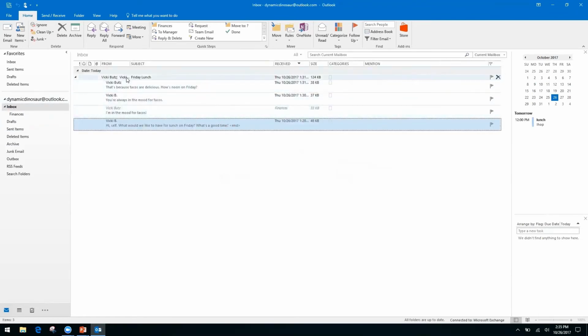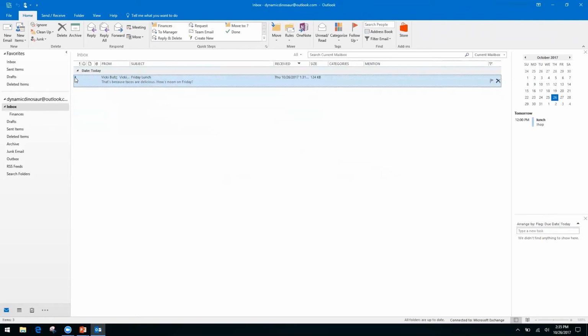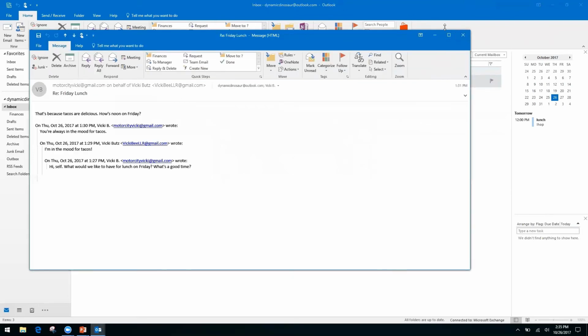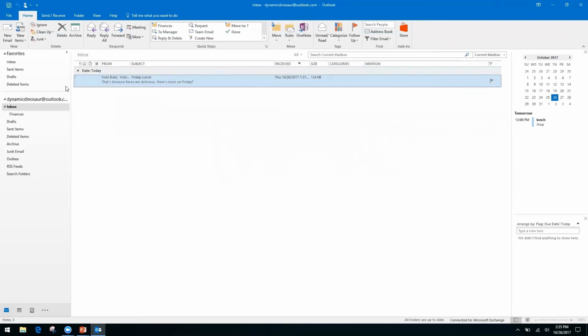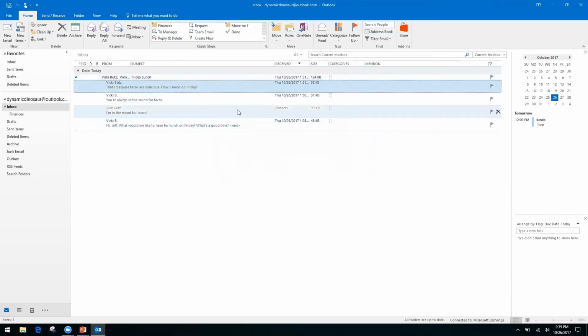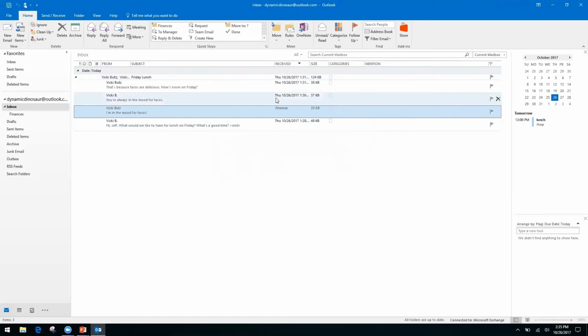Now, one other thing that I want to show you about this expanded view. If we have this set to the conversation view, and I want to know where a specific message is housed, especially if I have applied something in an email chain like this to, I really need to get an external mouse for this. I apologize. There we go. This particular email message now shows that it is in the finances folder. So if I want to save a specific message out of an email chain, I can do that.